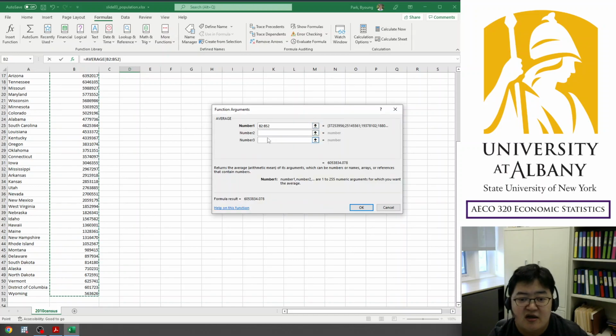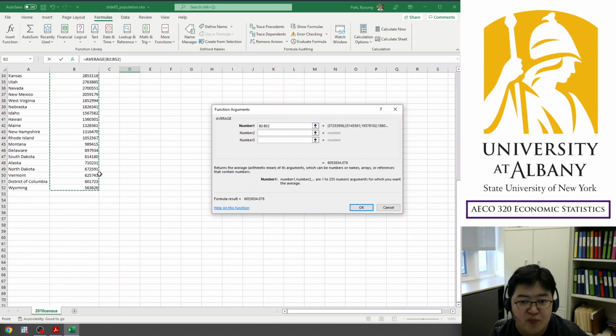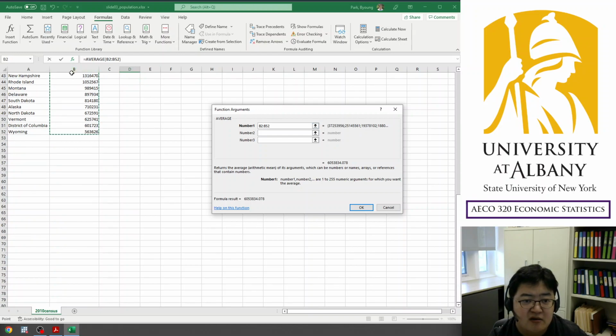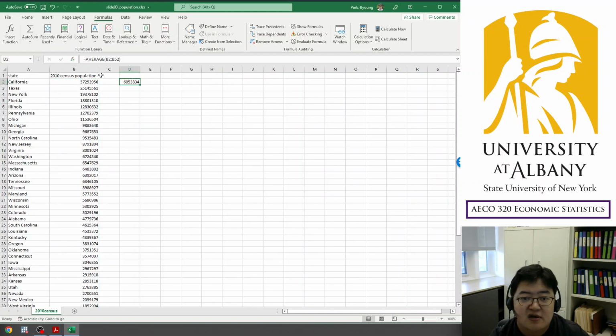Then it specifies the range between B2, column B, row 2, and up to B52, column B, row 52. So it will calculate the average. So this is the average, the mean.